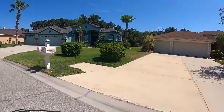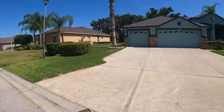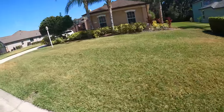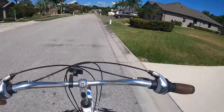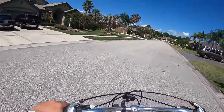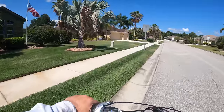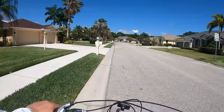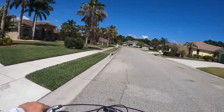There you go, full sun right here. Mostly keeping up. Keeping up real well over here. That one's about 50% Bermuda right there. Here's one. Look at these guys are keeping up. Good irrigation there. Look at that color. Looks nice. Here comes the dominant Zoysia lawn in my neighborhood. See how he's doing. Oh yeah, struggling.